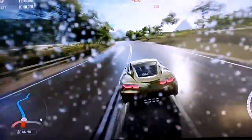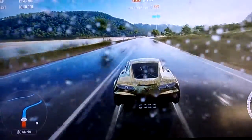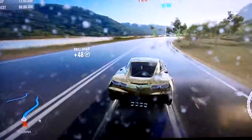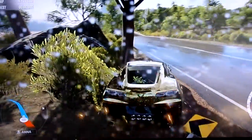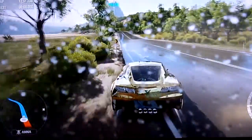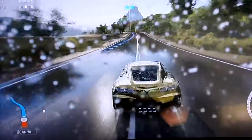Essentially, I like the old Horizon better, even though this is a much greater game. Then why are you playing it? You've been playing it for like 30 minutes straight and you haven't given anybody else a turn. I'm just saying, there's certain little aspects that I don't like about it. You play Guitar Hero, which I'm not gonna complain about.